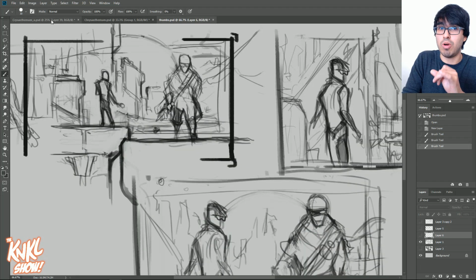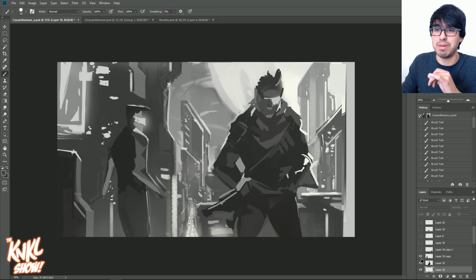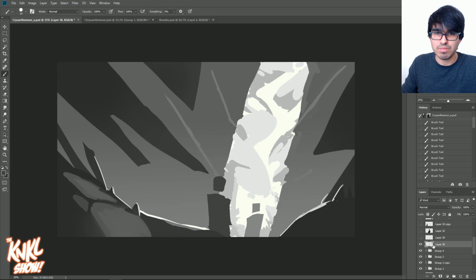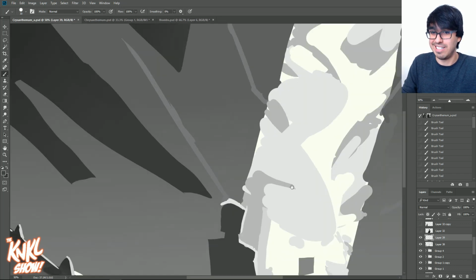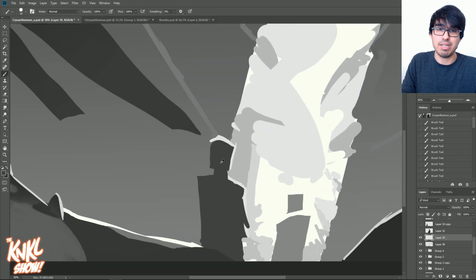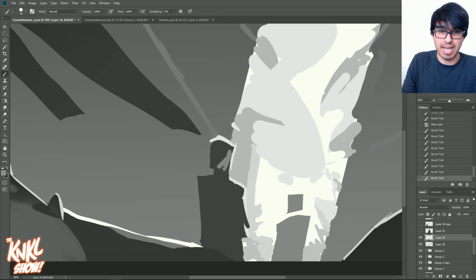In fact, if you do want to set yourself up to have a little bit more success on this part of the blocking out phase, where you're now beginning to refine a little bit of the anatomy, I would highly recommend that you do what I did, and draw the character's anatomy and pose first so you kind of know what you're going with. Because if you don't, then it's probably going to look a little bit like what I'm going to show you right here. And that is more shapes. It's going to look more graphic, more designy, more Picasso. I don't know, whatever you want to call it.